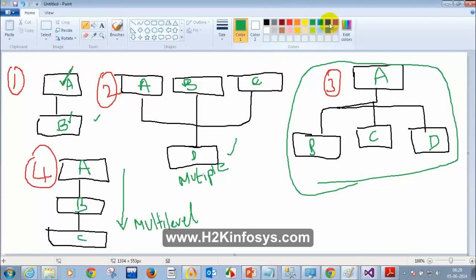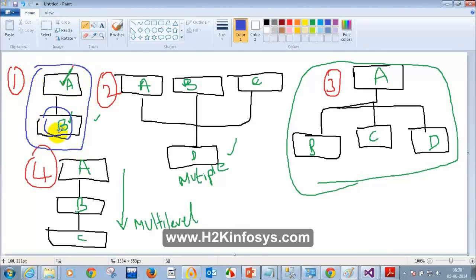Only one base class. If you have only one base class, and this class is not a base class for any other class here, then this is called single inheritance.